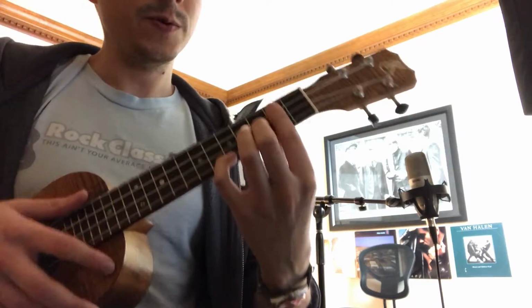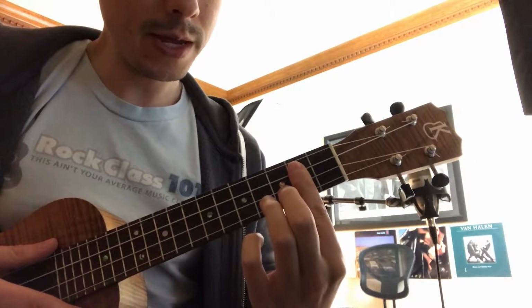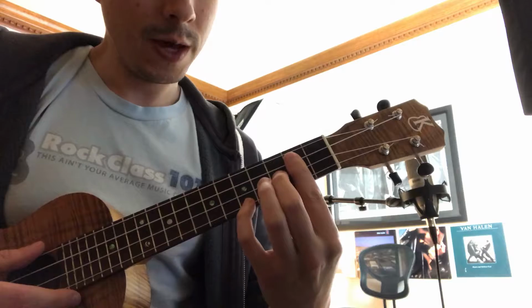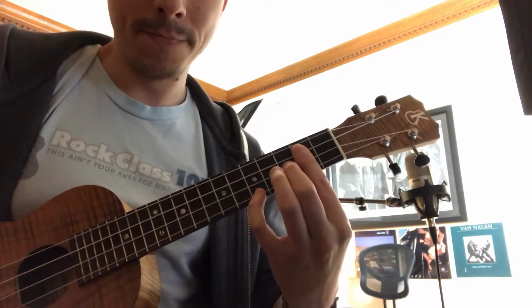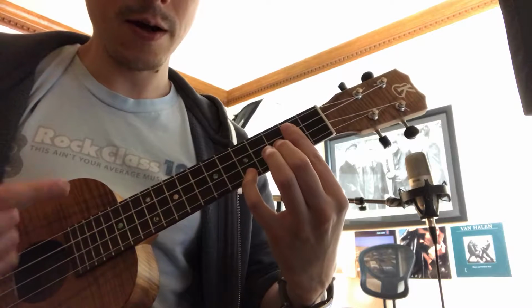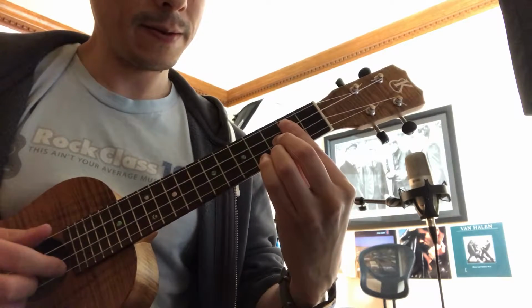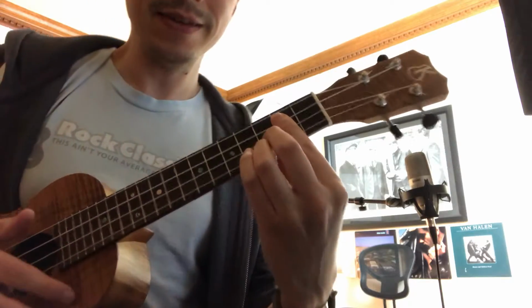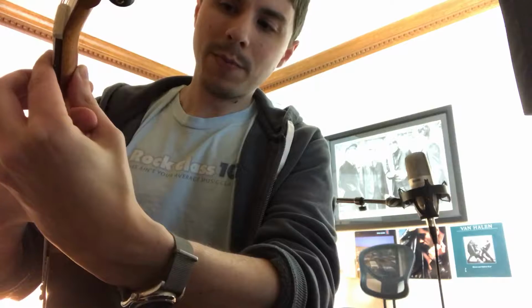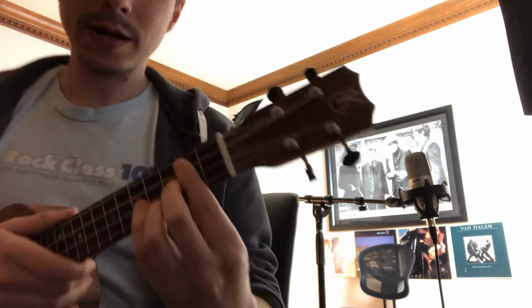So first off, you can do a bar chord or a partial bar chord covering strings 1, 2, and 3. Fourth string's open, and then take that middle, put it on that third fret of string 2, and then pinky on 5. So when you're walking down, you're going to start out with this shape, and then you can get rid of that pinky, add the ring underneath it, and it's kind of like that same thing we just talked about with that U-shaped gap, although this time around for that bar chord, that thumb's going to be held down a little bit lower, so right in the middle of the neck.